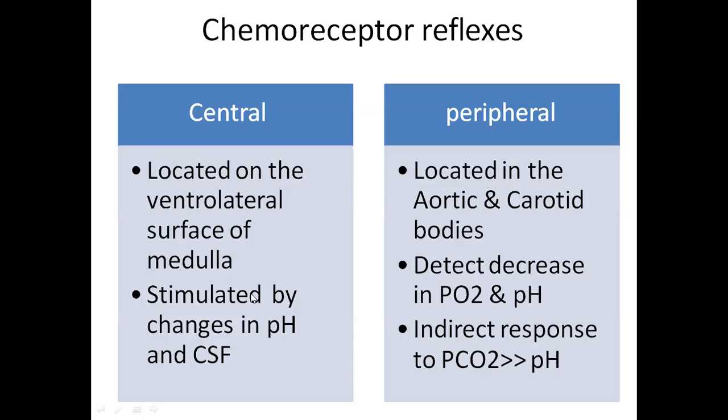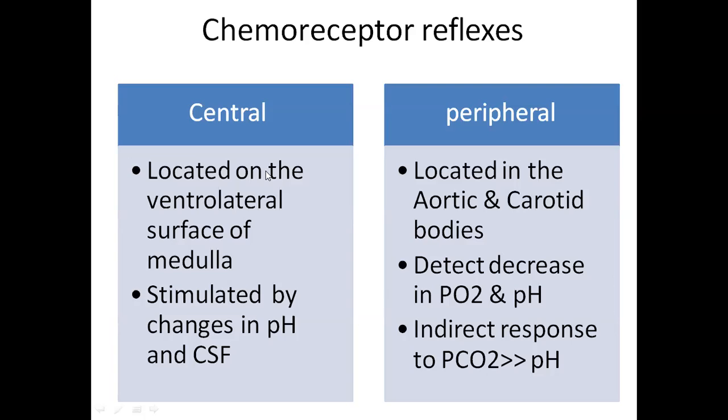These central receptors are stimulated by the changes in the pH and CO2 in the cerebrospinal fluid, CSF. So the central receptors will identify the changes in the chemicals in the body fluids or pH changes in our body, especially in the blood and cerebrospinal fluid. These central chemoreceptors will identify that the oxygen and carbon dioxide concentrations are not normal inside the body. So depending on the situation, they will increase or decrease the respiratory movements to meet the demand.